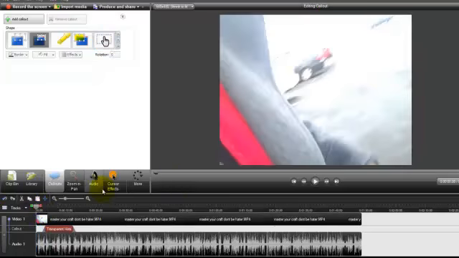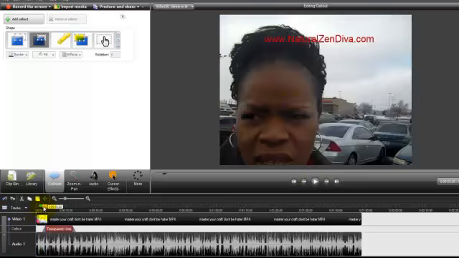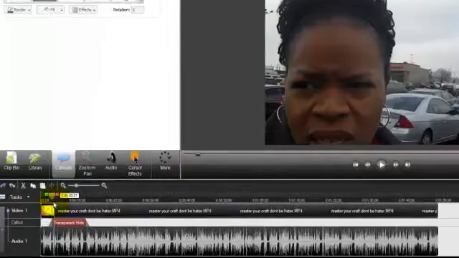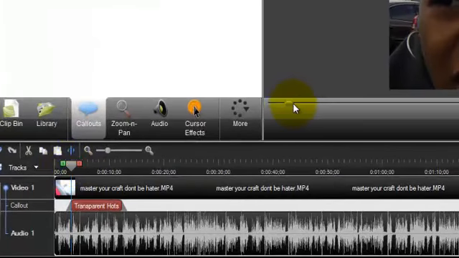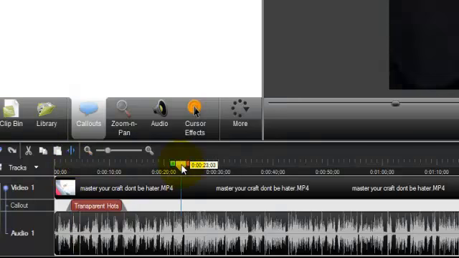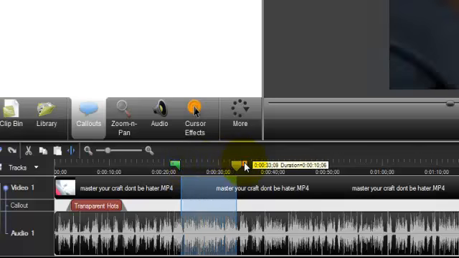Okay, now guys, let me show you how to edit your video. Really quickly, how to edit your video. You see this little timeline here, this little ticker. You can see this moves and this moves. As your video's playing, this tracking is going, and this is going as well. To edit your video, all you're simply going to do is take this red part right here, double click and pull it as far as you need to.